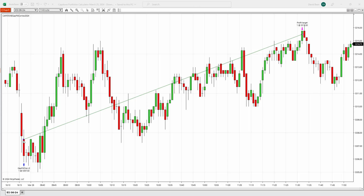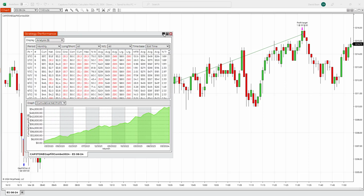Gap fill strategies are part of our portfolios, and it's an initial setup that is included in our portfolios. And this specific strategy is one way to get started if you're new to trading, or if you want a strategy based on gaps. These are consistent over time, and it is the gap fill combo. I released this in my book in 2010, and I have a 2024 update that I released. The open code is in the 7 Trading Systems members area. I'll show you where you can get that.